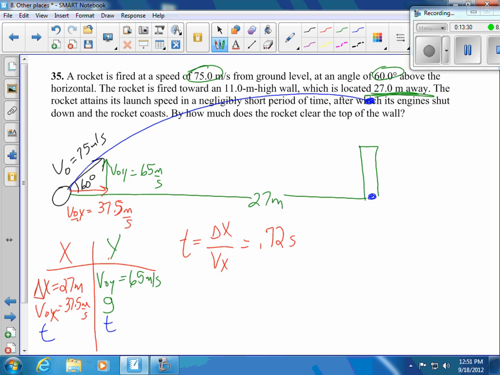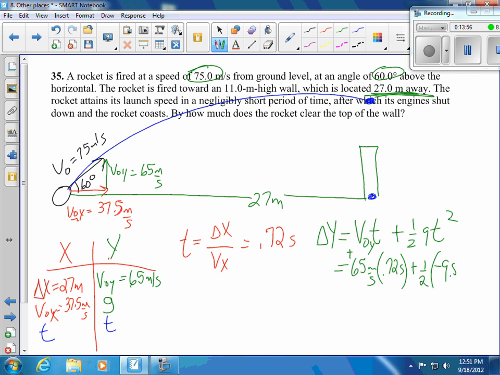You can stop and rewind this if you don't know what numbers I just put in. Then, to find out how high it is at that point, I'm going to do delta y is V naught y t plus 1/2 g t squared. Now be careful of this, because V naught y is 65 meters per second upward for 0.72 seconds. So we've got to make a choice right now. What's the upward direction? Okay, we'll call it positive. Then you have to plug g in as negative 9.8 meters per second squared, or negative 10, times 0.72 seconds, the quantity squared. So what you're going to do is have a positive term of 46.8 meters and a negative term of 2.5 meters, and that gives you an overall height of 44.3 meters.